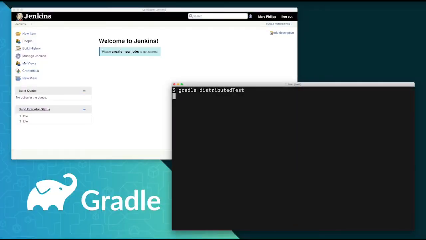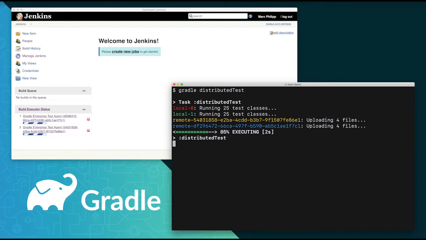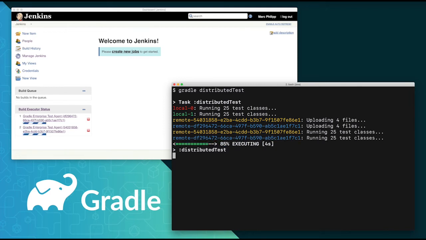Like I said, if you run a test task or a test goal, we want to distribute the execution of those tests to multiple agents. In this case, it's Jenkins agents that are then running a subset of all these tests, passing back the results to the main build. It collects them and then it continues.